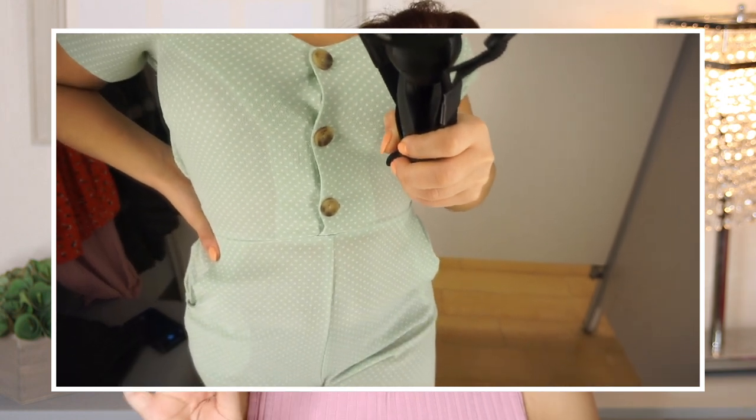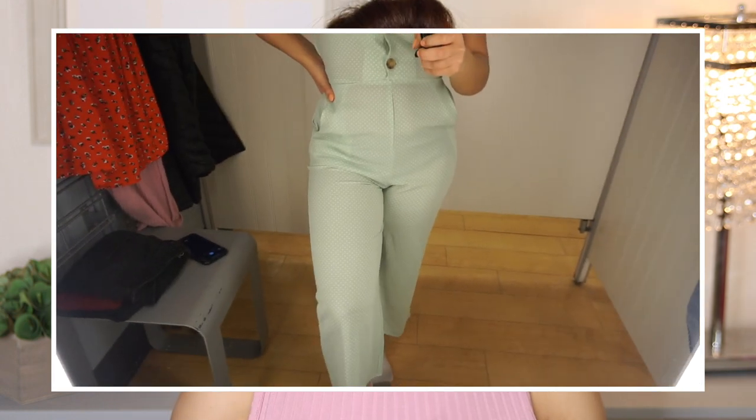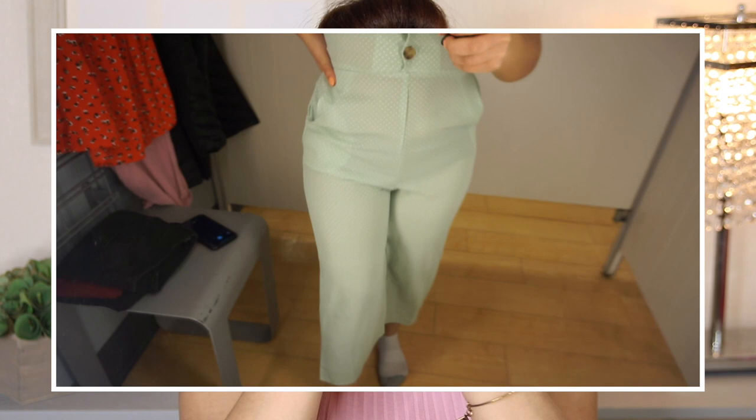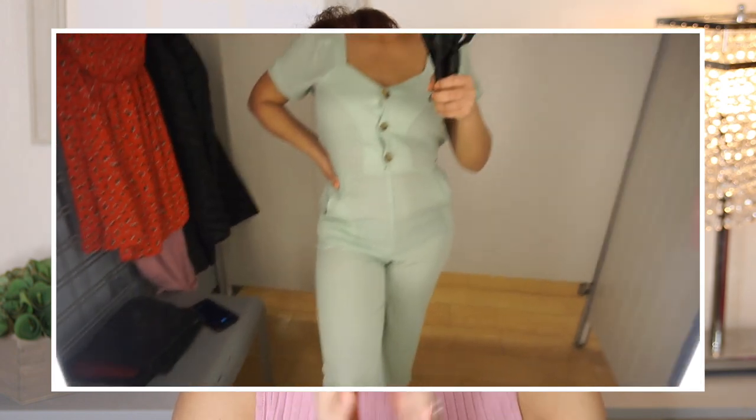It is a little bit more of a chiffon type of material. I did not pick this up because I didn't love the fit of it — I thought it fit me a little bit strange. Not to mention, I didn't like the fact that it was a little bit see-through, and the chest area had some extra fabric which wasn't on the rest of the jumpsuit and just looked a little bit strange. So for that reason I didn't pick it up. It was one of those things that I loved more on the hanging rack than on my body, but that's exactly the reason why I love doing these videos — I can show you guys how these things actually fit. It was definitely a pass for me.